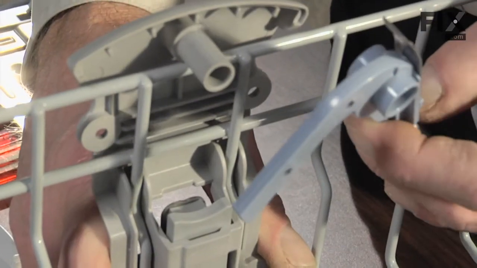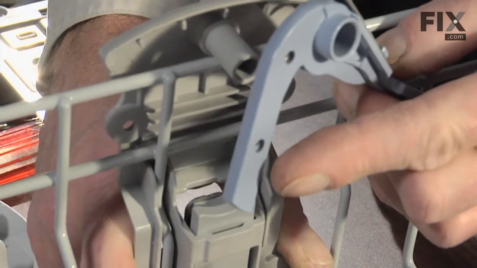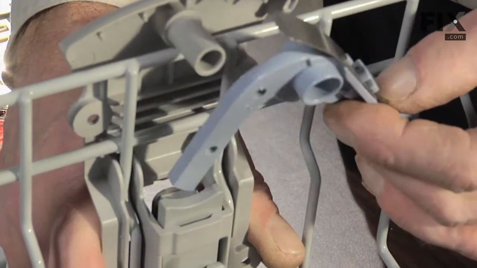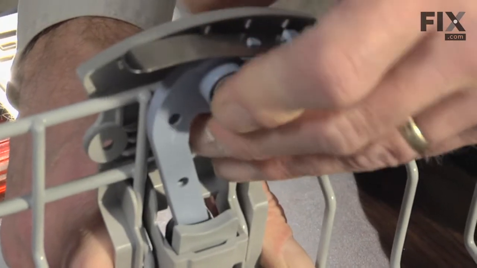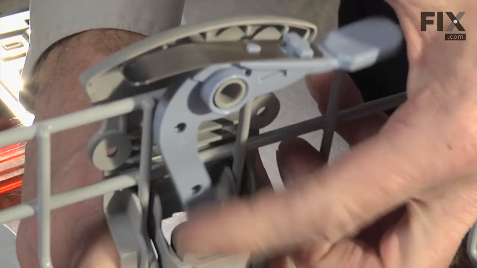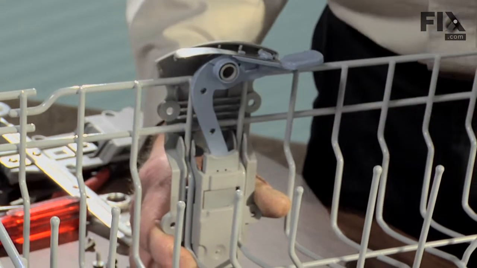When reinstalling the lever, make sure that the elongated portion sits in behind or it will not operate. Make sure it's tucked in behind here. Now that we have the lever in place, we're ready to put the cover back on.